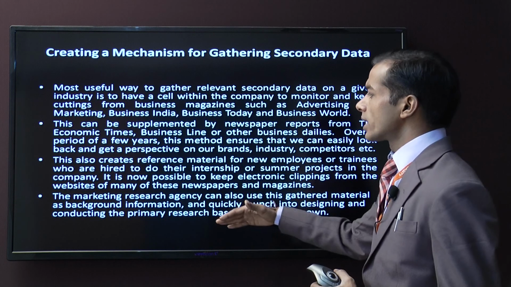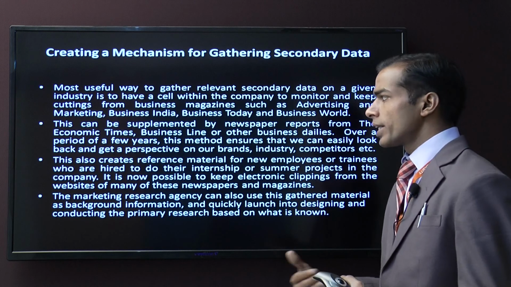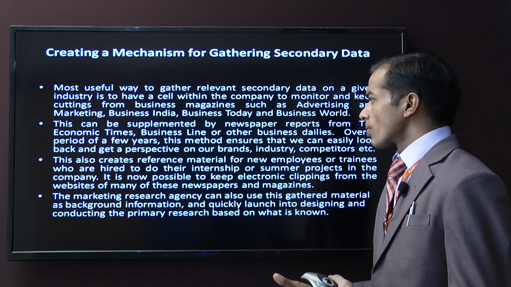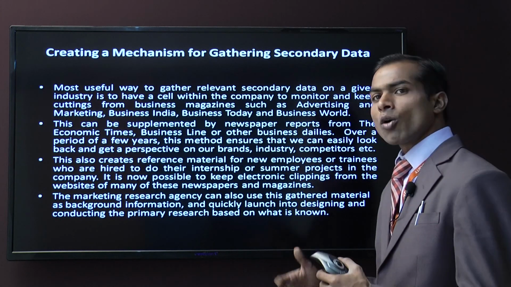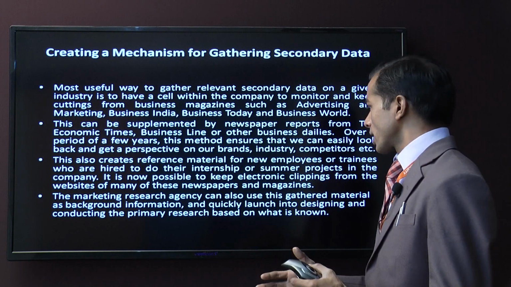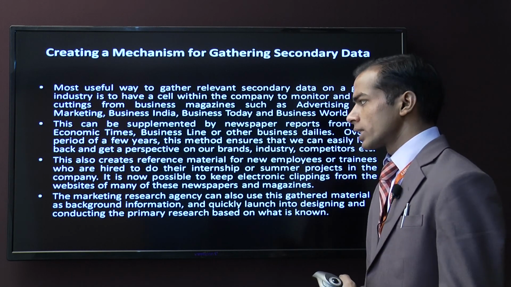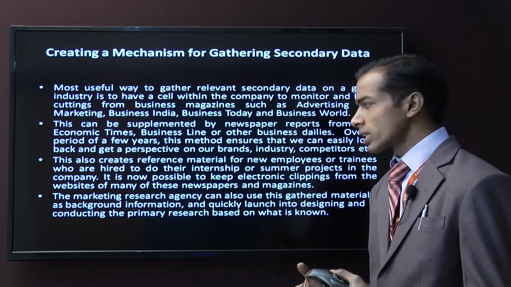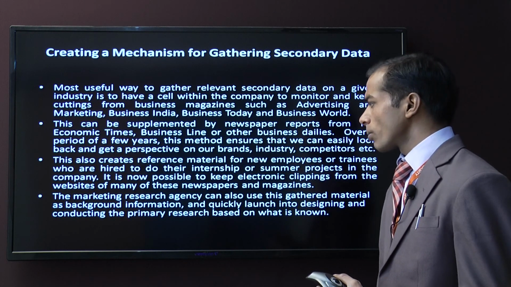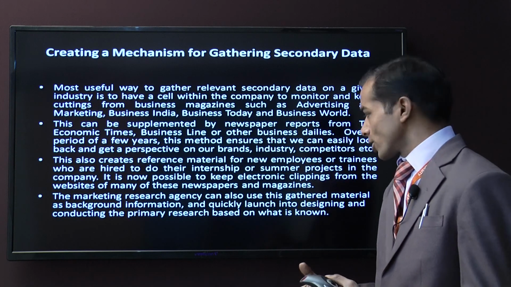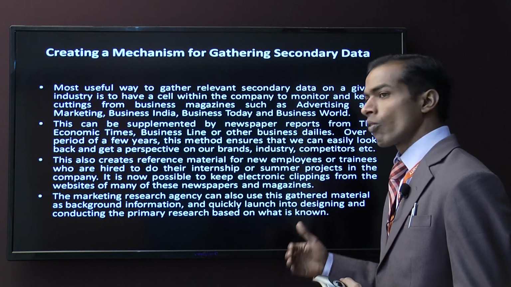And this secondary data also creates reference material for new employees or trainees who are hired to do their internship or summer projects in the company. It is now possible to keep electronic clippings from websites of many of these newspapers and magazines. The marketing research agency can also use this gathered material as background information and quickly launch into designing and conducting the primary research based on what is already known.